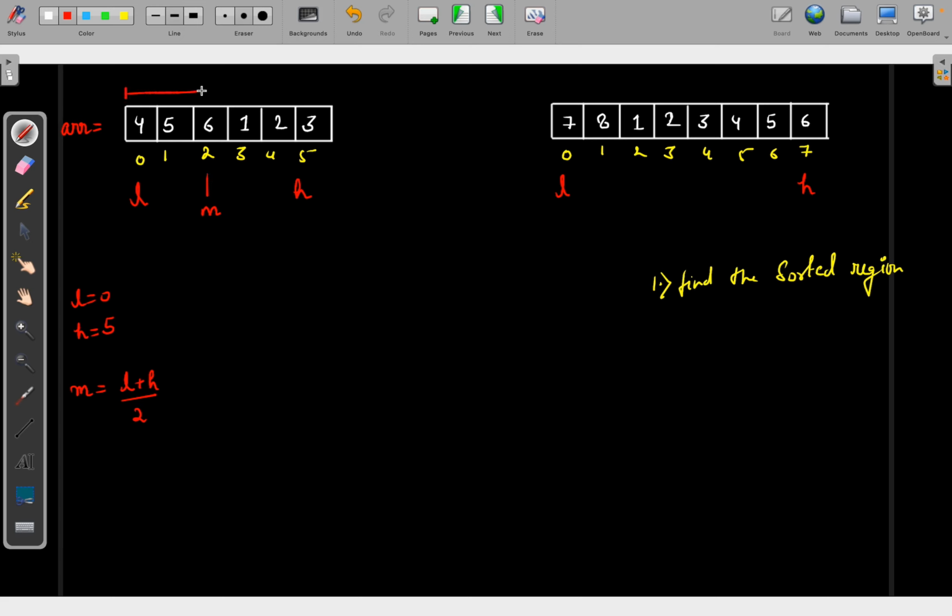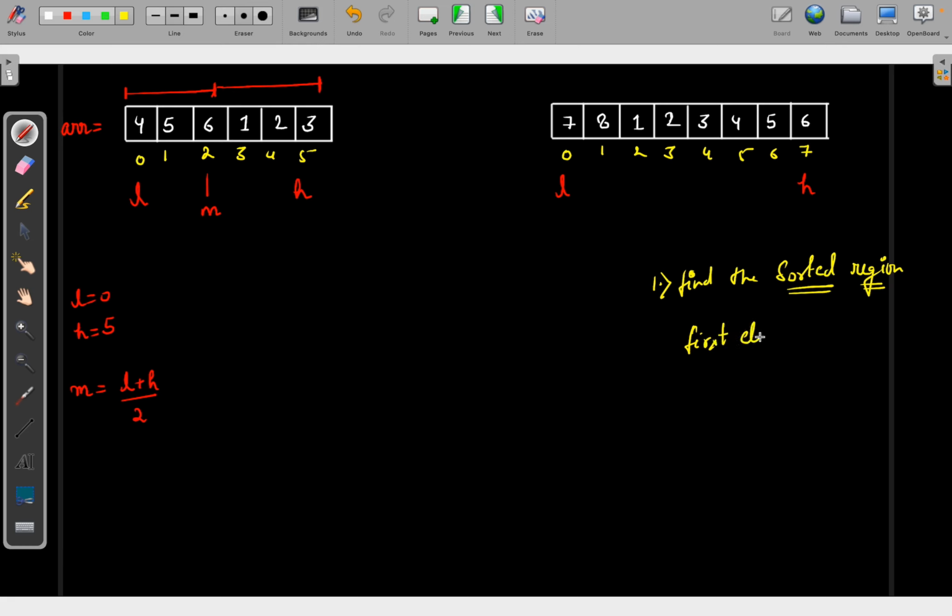Now I have two regions. 4, 5, 6: can I say this is the sorted region, right? And from 6 to 3 I have one unsorted region. We got the sorted region. So first we will find the sorted region, right? How to find it? You can find it by simply comparing the first element and the mid.